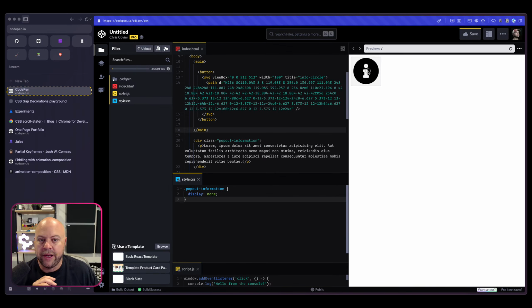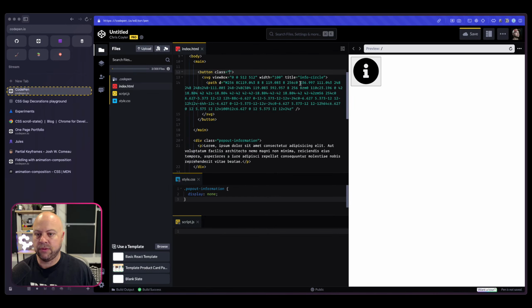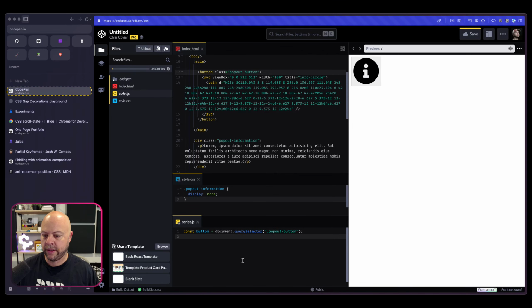So that thing's gone, and we want, when we click on this button, to open up the pop out information. So we could write some rudimentary code about that. Class equals pop out button. So our button here, we're just going to get our hands on it. Query selector, pop out button, pretty rudimentary, not military grade JavaScript here. Add event listener. I guess we'll do that part right, at least.